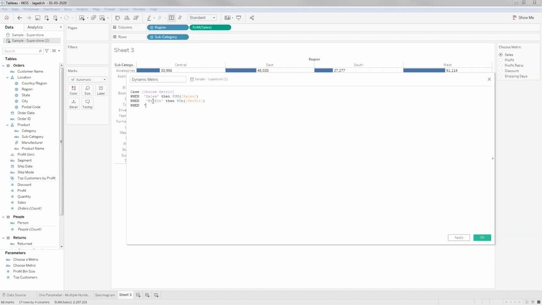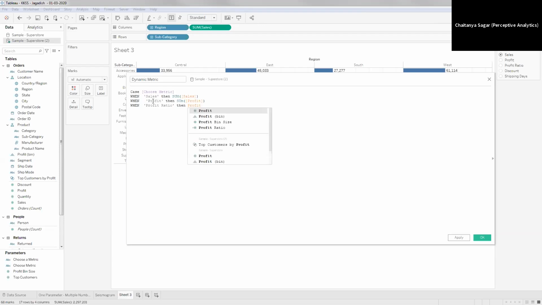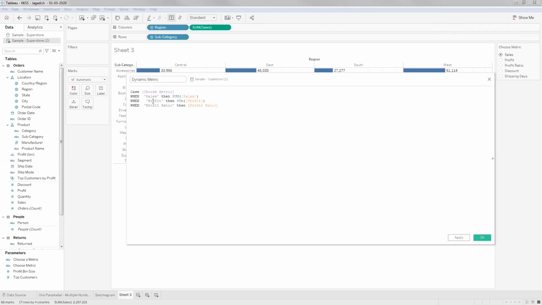When it is profit ratio, then give me actually profit ratio. Profit ratio is a calculated field and it's already aggregated, thereby we are not using the sum etc. aggregation here.